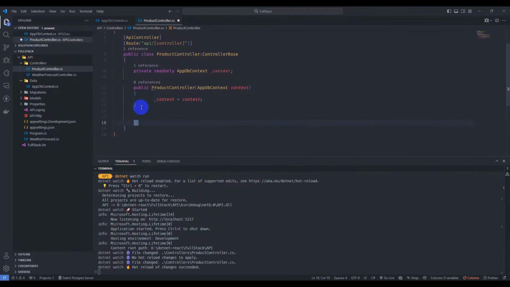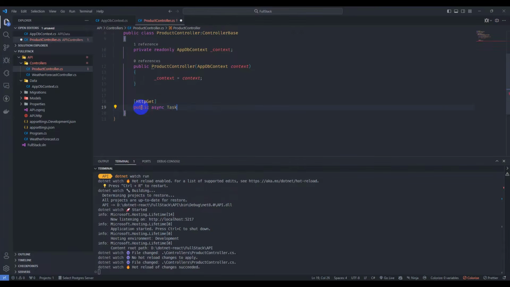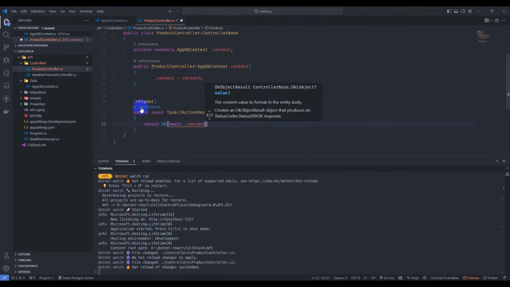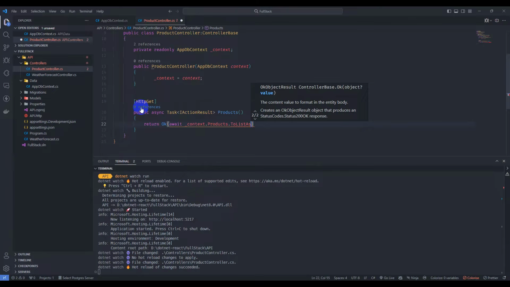First of all, let's create one method, HttpGet, which returns a list of products. So let's say public async Task of IActionResult, GetProducts, and return Ok, and pass await context.Products.ToListAsync.